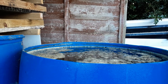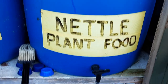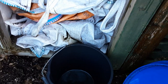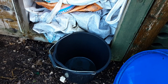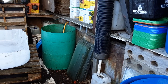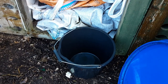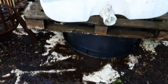That was really good, not timing, but a good amount. That's pretty well everything in there. And all we have to do now, normally I have to give it a stir, but obviously it's had a lot of movement, as he misses the bucket completely. But just a reminder, if you get any liquid plant foods that you make, when you put it into your clean water, any material that goes in there might turn the water bad, because all the organisms might start multiplying. Don't have to worry, because I missed the bucket completely. So do like to try and keep everything clean as and when we can.